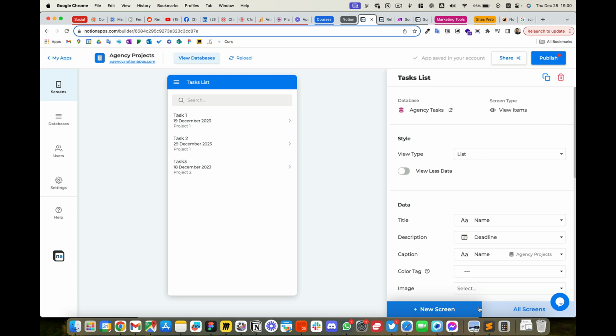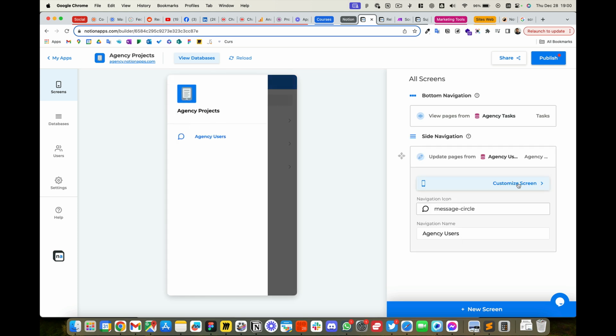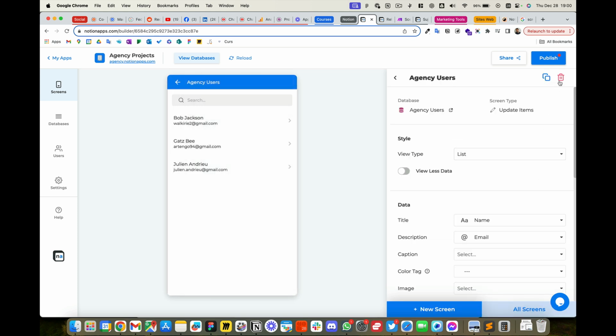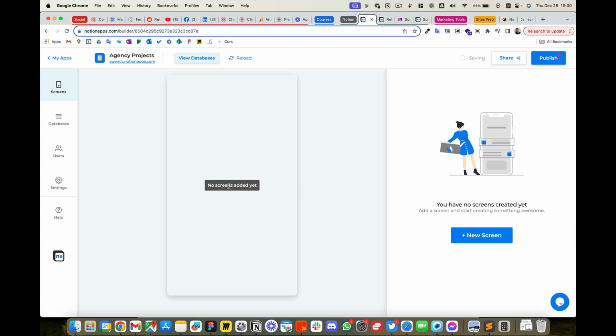Task, so again, I need to go to all screens here. I can see this one, I don't really care about that, so I'm going to delete that as well. And now I'm going to delete my last screen, which is my task list. Boom, boom. I have no screen anymore, so the app is fully empty now.